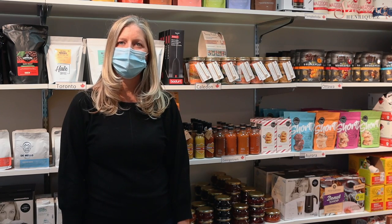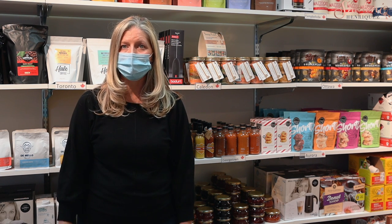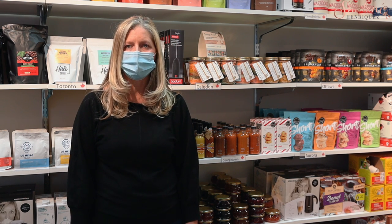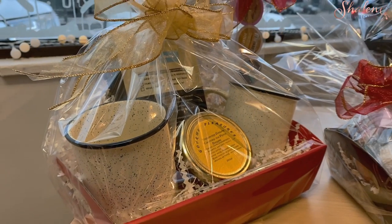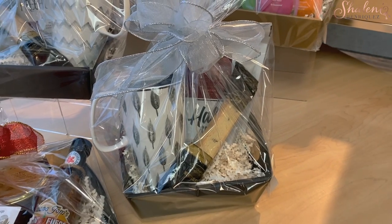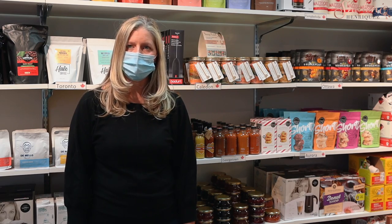What are some other gift ideas or things that people can pick up for stocking stuffers or other things they could come here and purchase locally? For the coffee lover, you can always pick up a unique bag of coffee, maybe a mug or two to go with it, or even a travel mug. We've got some great new items from Bodum in. You can pick up a gift basket — we already have some pre-made ones done, and we are doing some custom gift baskets as well, so you just pick what you'd like in it and we'll put it together for you.